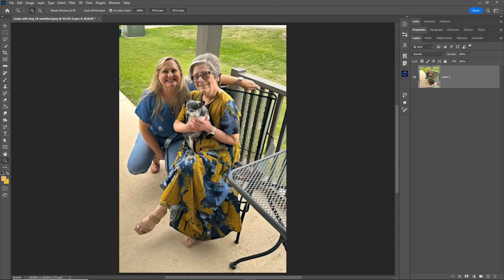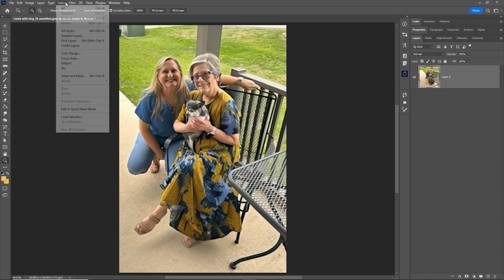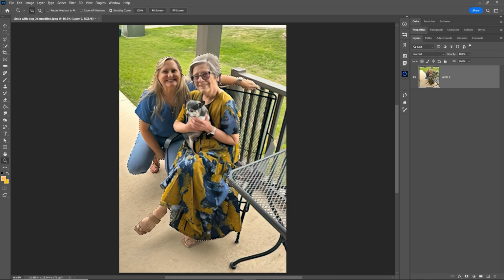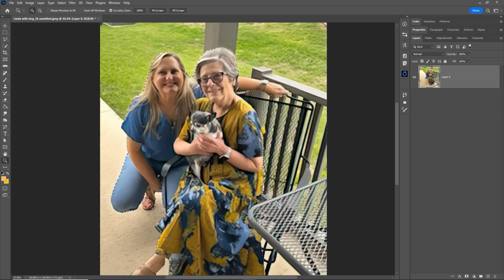Now the first step is actually kind of weird. We're actually going to isolate just the main lady and her dog on a top layer, and that will allow us to erase her out of the background much easier and without destroying or painting over her or the chair. So let's separate her on a top layer. First, I'm going to do the easy method, which is Select Subject. Now that grabbed both women in a selection. I don't want that. So let's try another method.